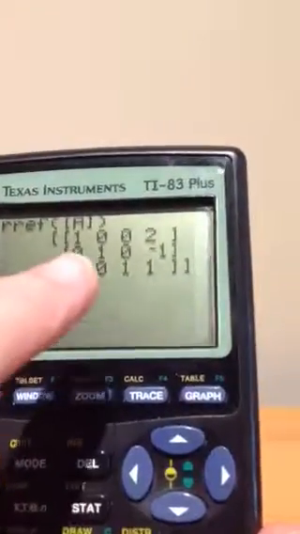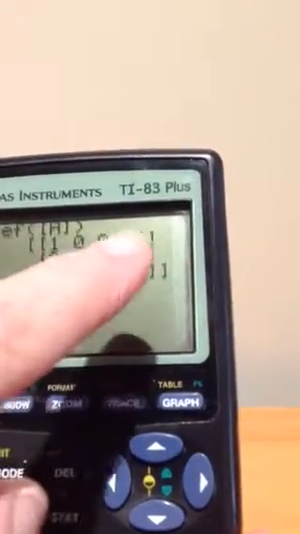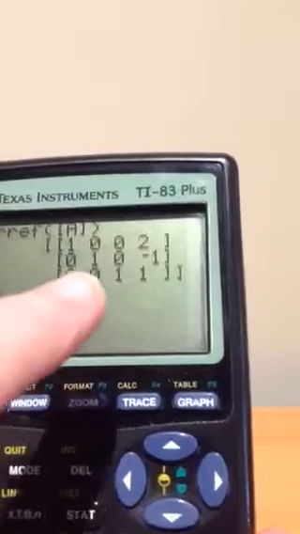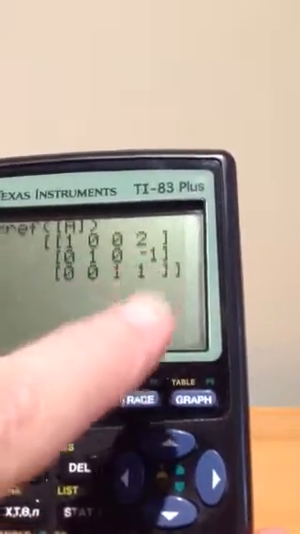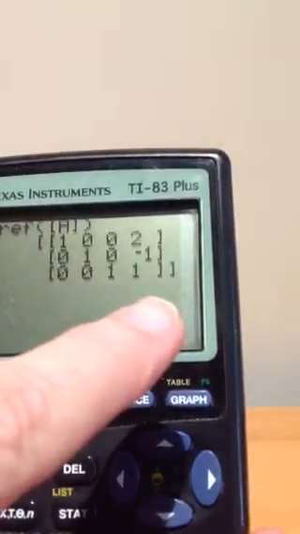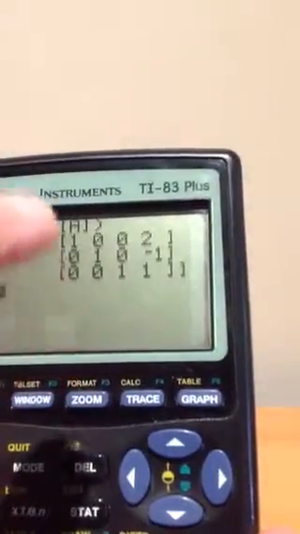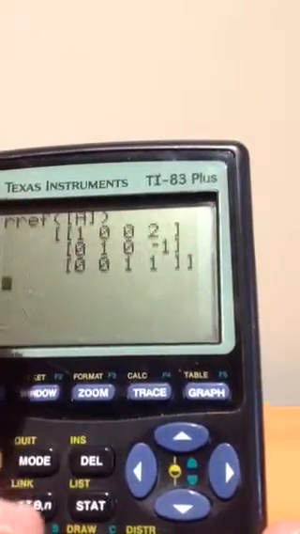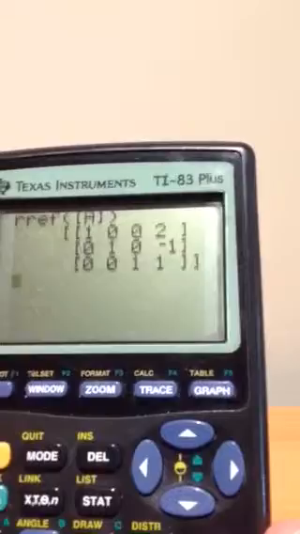So I know now x equals 2, y equals negative 1, and z equals 1. And so I want you to put your original matrix on the answer sheet and then put the answer. The answer for this you'd put in parentheses like we did before.